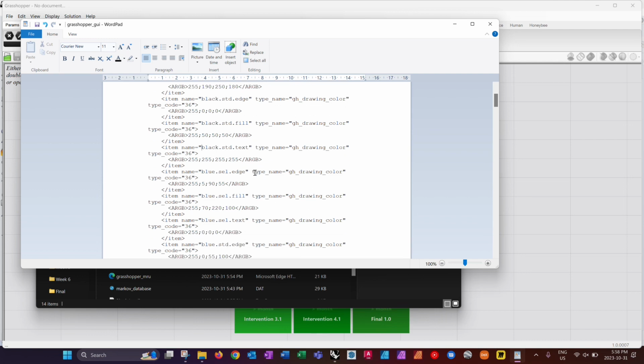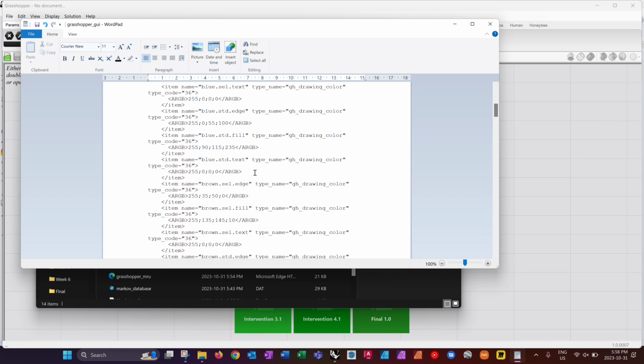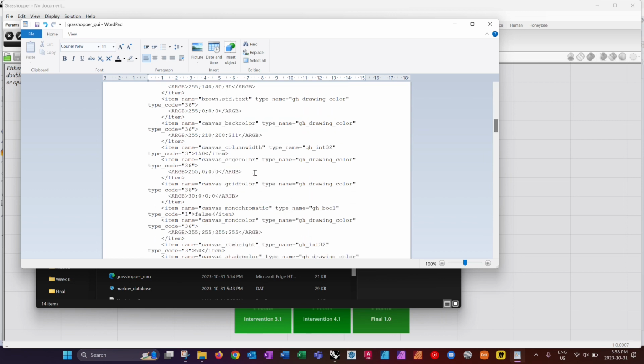And what we're going to look for is canvas back color. So this will basically help us change the color of the canvas. Right now it is set to some kind of arbitrary number. I had to pick some random numbers earlier because my software crashed after I saved it to what I'm about to type out right now, which is setting everything to 255. So that will just set it to 100% opacity, 100% white.